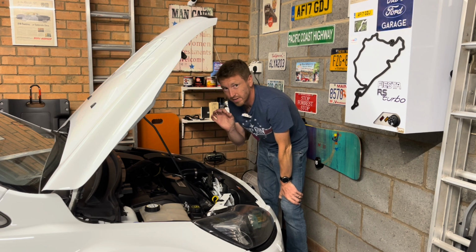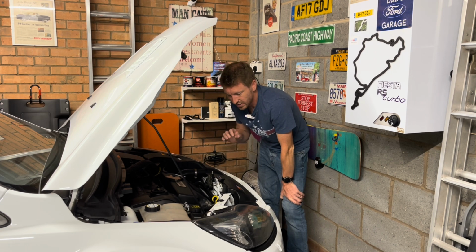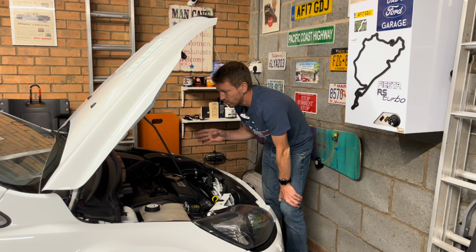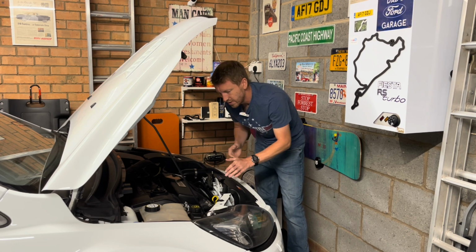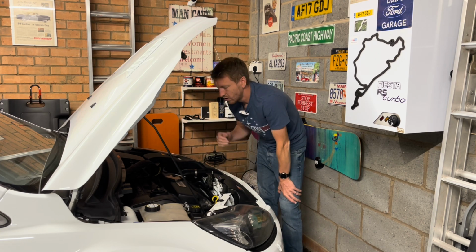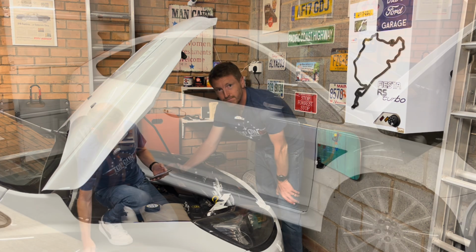This is also another very rare and expensive part, so you're going to need to factor that into your budget if it doesn't have one. I think you can buy aftermarket ones, but still, it's something that is going to cost you a few quid. So make sure that you've got both under trays fitted on the car when you have a look at it.